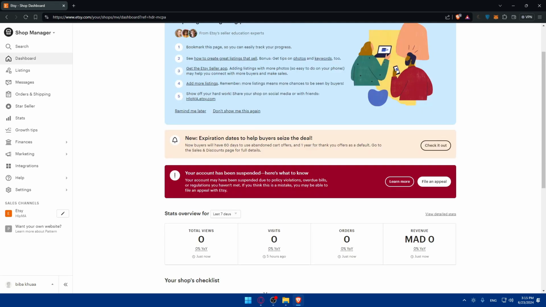And now it's time to start choosing a print on demand service. To sell print on demand products, you will need to partner with a print on demand service. Of course, there are a lot of popular options, which include Printful, Printify, and even Gooten. These services will allow you to create custom designs and automatically fulfill orders when customers purchase from your Etsy shop. And of course, you can sign up for an account with your chosen print on demand provider.